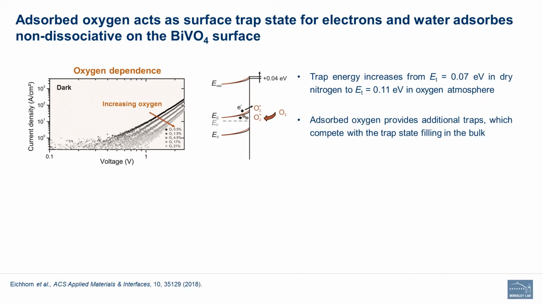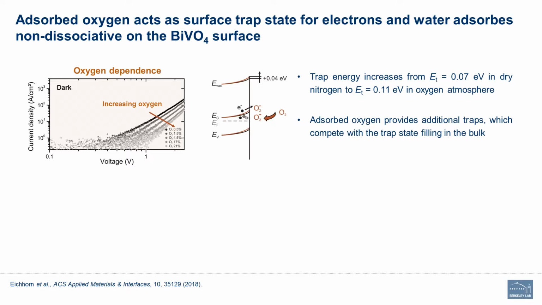This can be explained in that oxygen can adsorb on the BiVO4 surface by trapping electrons from the BiVO4 and the formation of O2- on the surface. The trapping of electrons by the oxygen reduces the free carrier concentration in the BiVO4, which in turn reduces the trap filling within the BiVO4 film, which results in a stronger effect of trap states on the charge transport mechanism, which is reflected by the increase in the power law exponent.